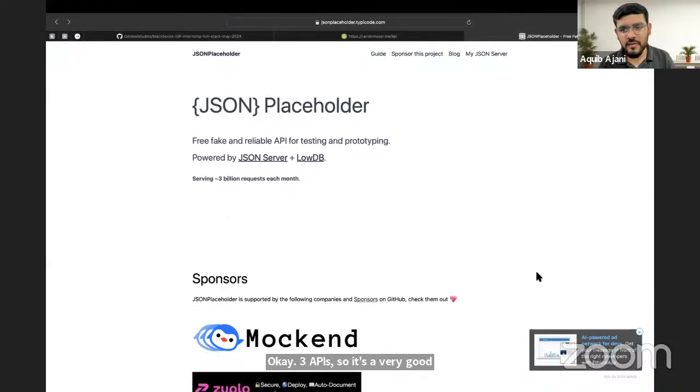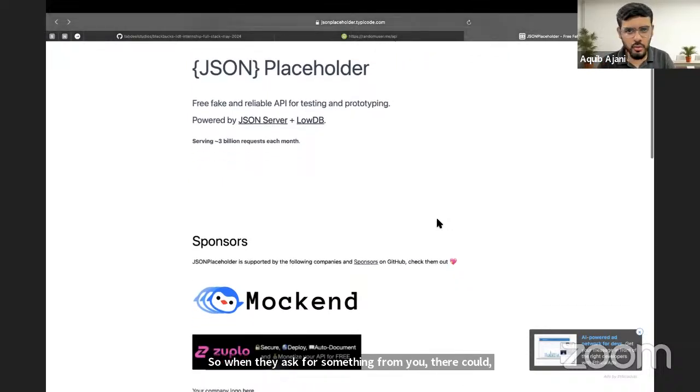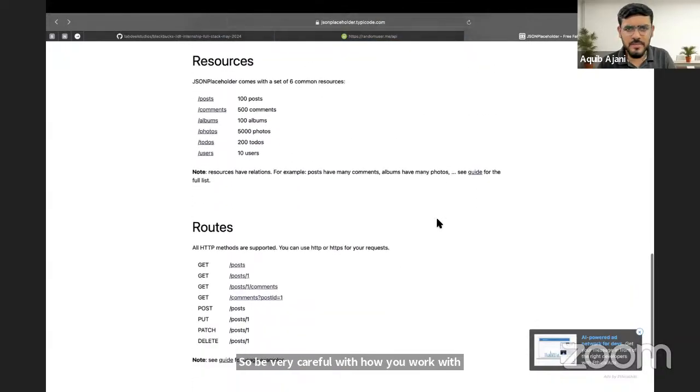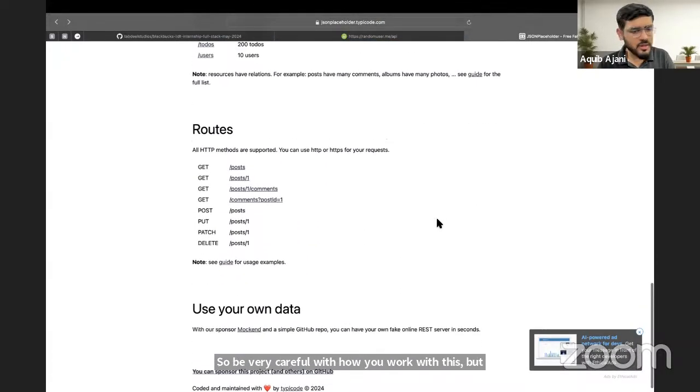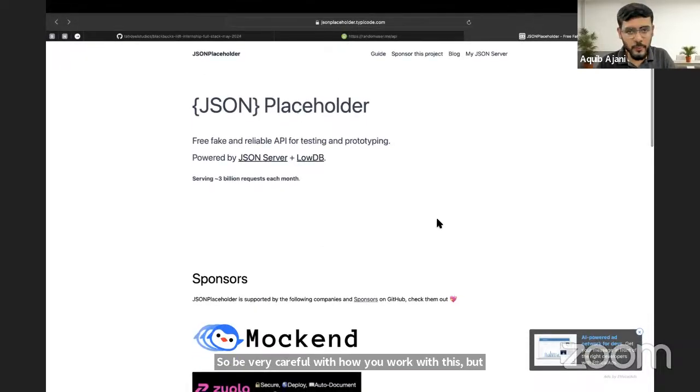Free APIs. So it's a very good question. Venkat is asking, are free APIs secure? Well, as long as you don't send any data, it's all good, right? The security compromise will come in when you want to send some private data. So obviously avoid that. These APIs are not asking for any data. They are just returning something. So when they ask for something from you, that's where we could have a security risk. So be very careful with how you work with these, but these are trusted APIs because they've been around for a very long time and I've used them for years now, right?